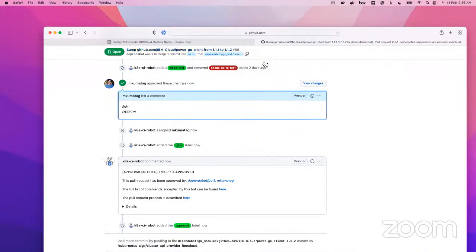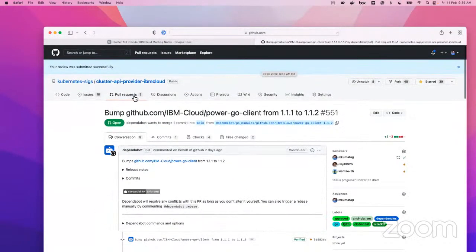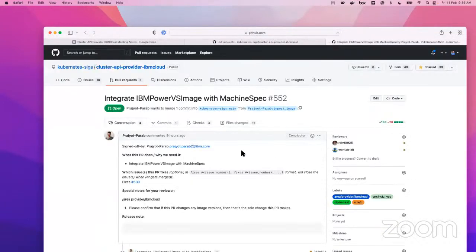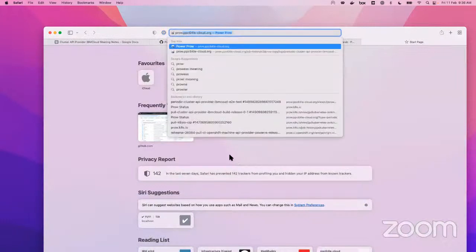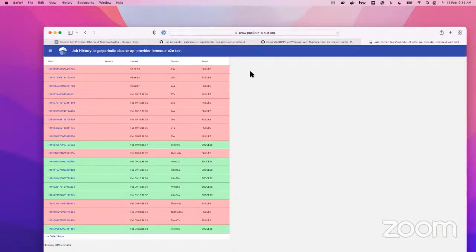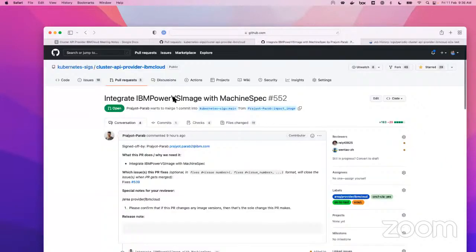Yeah, Manju, sure. And also, Manju, I'm trying to figure out the issue with the worker nodes coming up. I have seen this in the controller: the worker nodes don't come up and they keep on waiting for the bootstrap data. Is that happening only with this image spec, or does it happen in general?